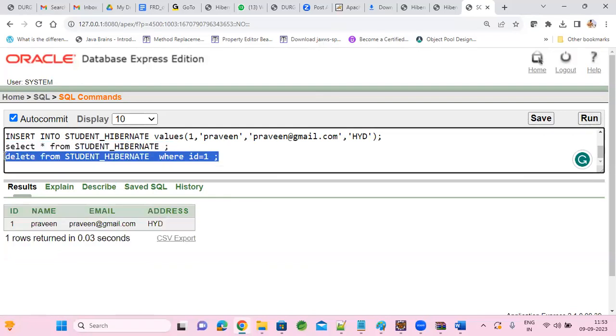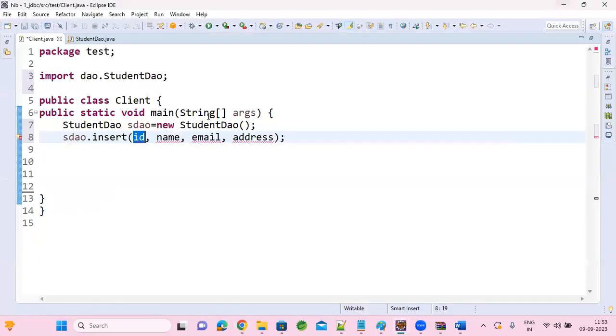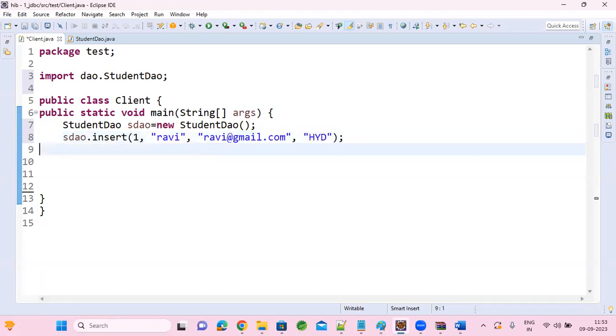Okay, we have Praveen. Let me delete it. So now no more records. Let's insert data here. One, Ravi, at Gmail, Hyderabad.